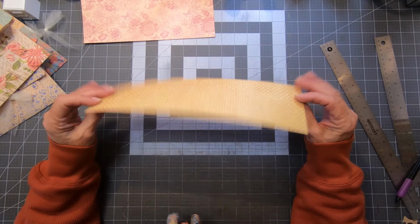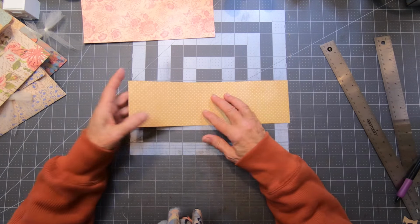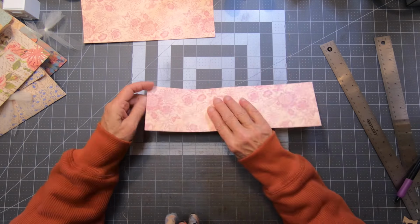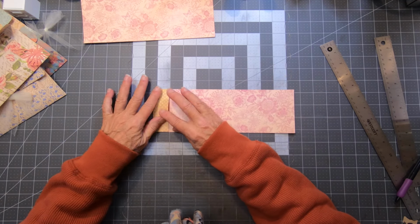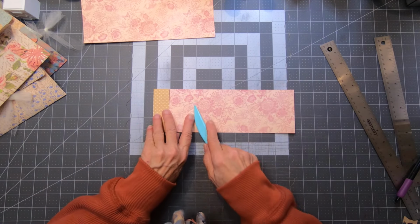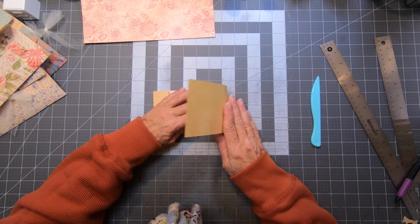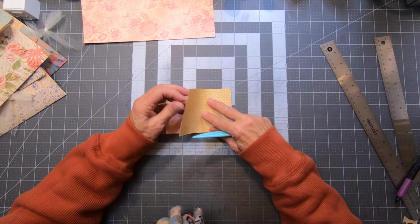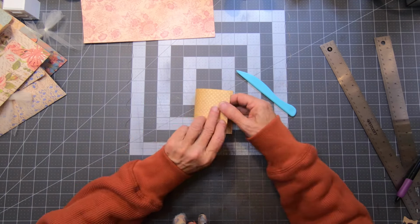Depending on which way you want to go, you are going to fold. First score line, you go to the second. Can you see the score line? You have one score line here, and you have a second score line. This strip, 1 1/4, you fold. You skip this one, you go to the other one, and you fold like this. Then you still have another score line, you fold the other way around, like this. And then that score line right there, fold in the middle.